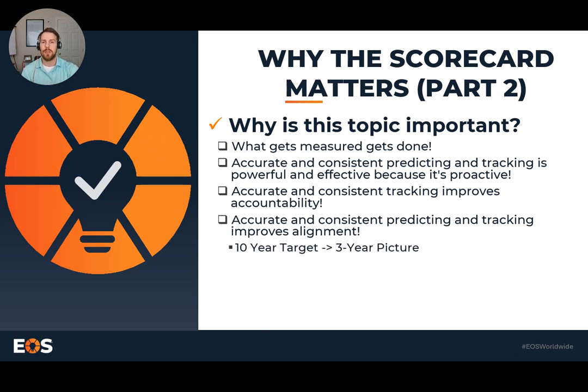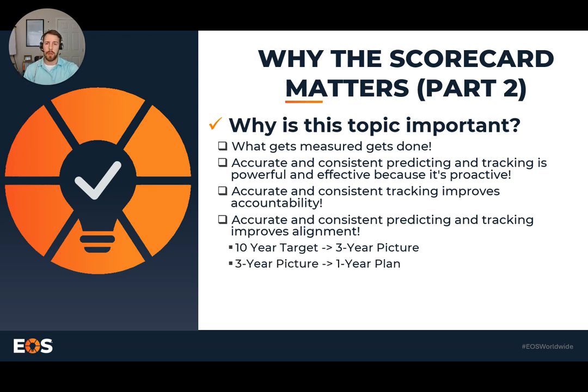All right, and then here's another way to think about it, okay? Let's step back and say, what's the 10-year target for your company? You could even think individually, where do you want to be in the next 10 years, and then bring it down to 3 years. Well, what would need to happen in the next 3 years? Get a picture in your mind's eye of where you would need to be to accomplish the 10-year from a company standpoint, for your department, or for you as an individual leader.